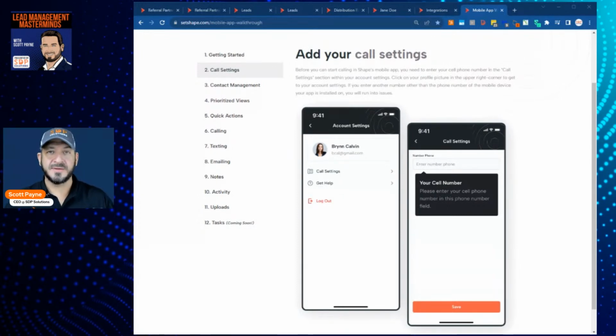So it makes it really easy for someone to jump into the system. This is just a setting they'll set up originally, so every time they go back to the app, they don't need to set it every time. But it really gives you the ability to place the phone call within the lead record itself, which gives you all of the tracking that's going to be super important to know.